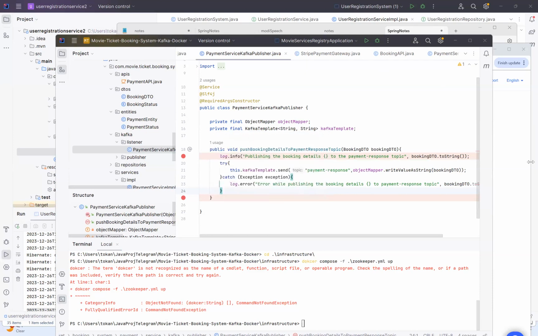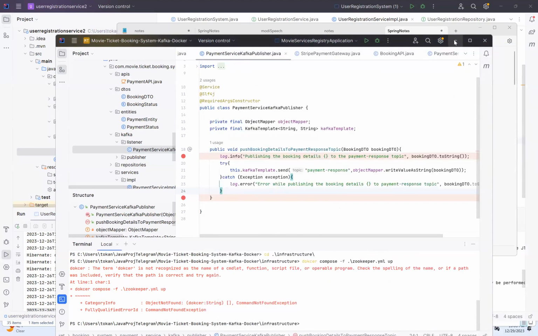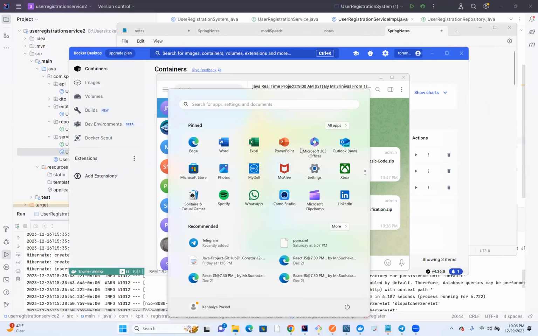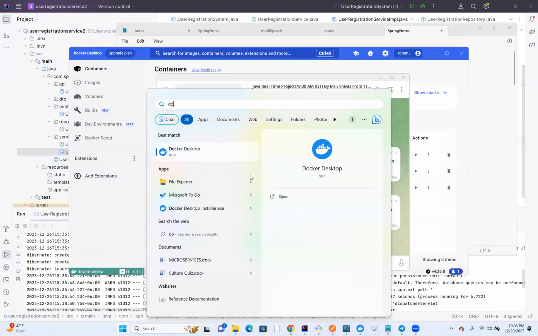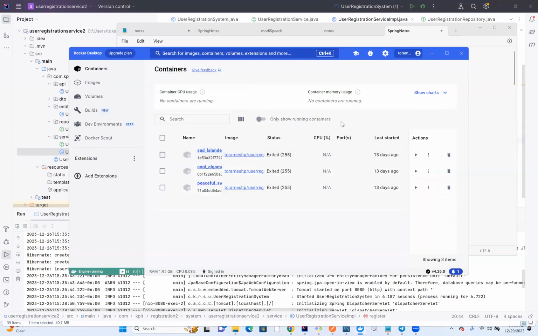Yeah, got it. I have the shortcut right now. Yeah, it's there.